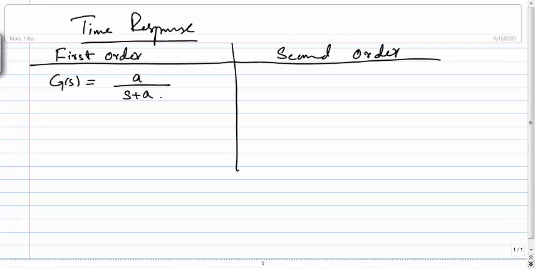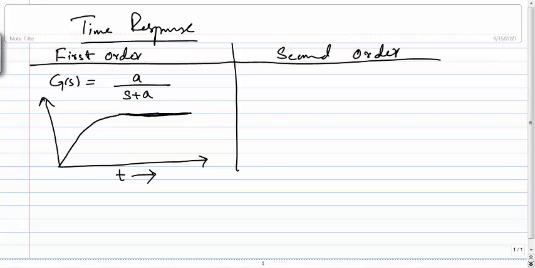So the main idea here is that if we look at the plot of this first order system, t is the time, so it will start and try to reach, okay, assume this is 1 here. So this is the output to the step input if we give a step input to the system. Now how does this response look like? This y of t is actually equal to 1 minus exponential minus at. So this is first order response.